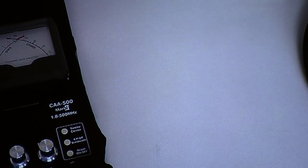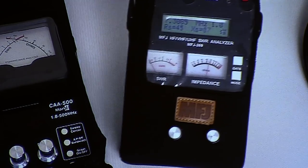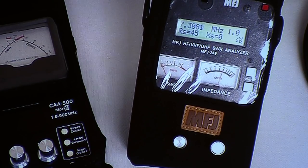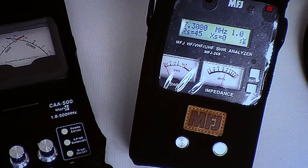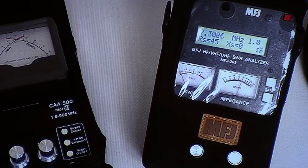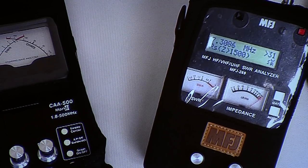By the way, don't use cheap stuff. See, the frequency is in the top left. 7308. The SWR is 1.0 to 1. The impedance is 45 ohms, and the reactance is zero. So this would be a great piece of coax to use on 40 meters.